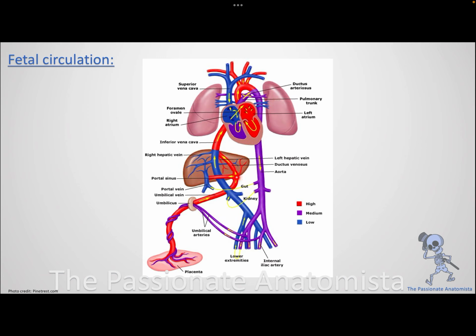So we have ductus venosus. It's a duct between two veins, because we are bypassing things happening in the liver, because we don't have anything coming from the food. So we have ductus venosus between the umbilical vein and inferior vena cava, between two veins. That's why we call it ductus venosus.